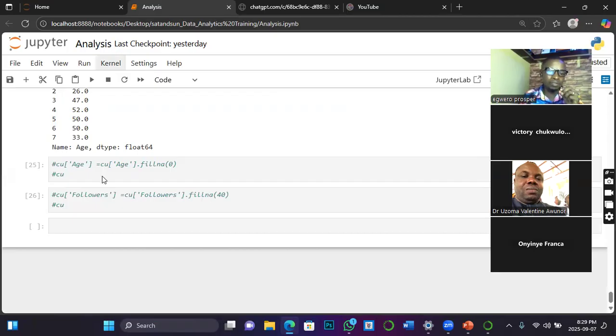I told them that going to that extent is actually beyond what we should learn under data analysis. That is actually a question data science or machine learning should answer. But because he has asked, I promised that I'm going to come up with the solution on how to go about it. So now this is the solution.